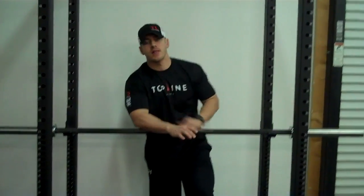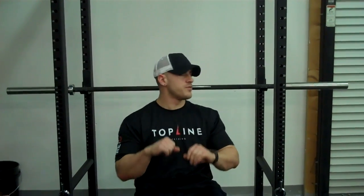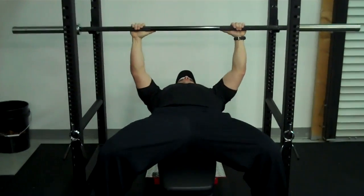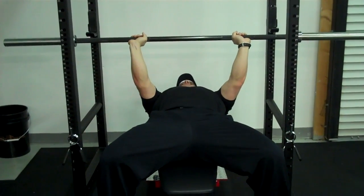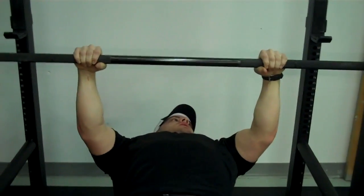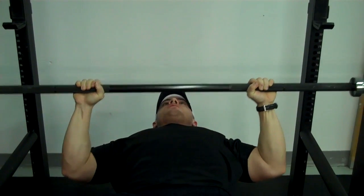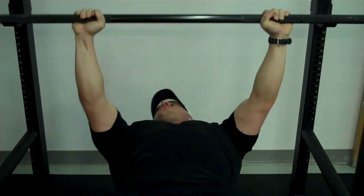Number four is keeping the bar in line with your elbows and wrists. This is a big one I've been seeing with a lot of my younger athletes — when they unrack the bar, they are bending their wrists back so their wrists are over their elbows, where they need to be in line. You don't want to bend them forward either and try to bench that way. You need to have your wrists and your elbows in line whether you're benching back or benching low.